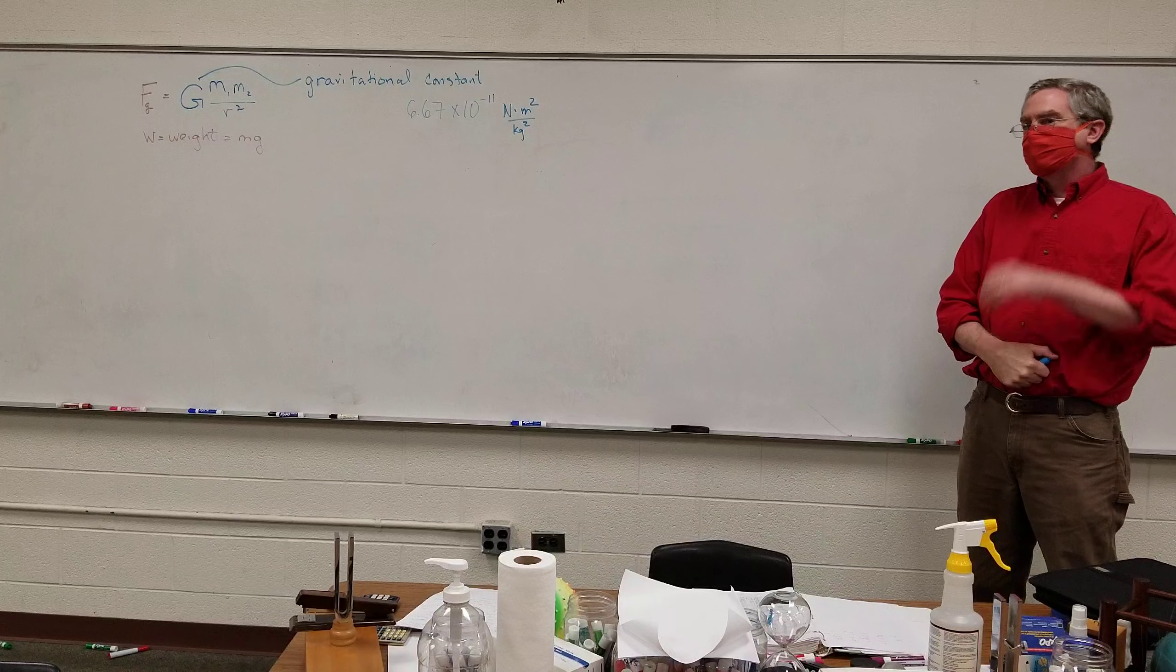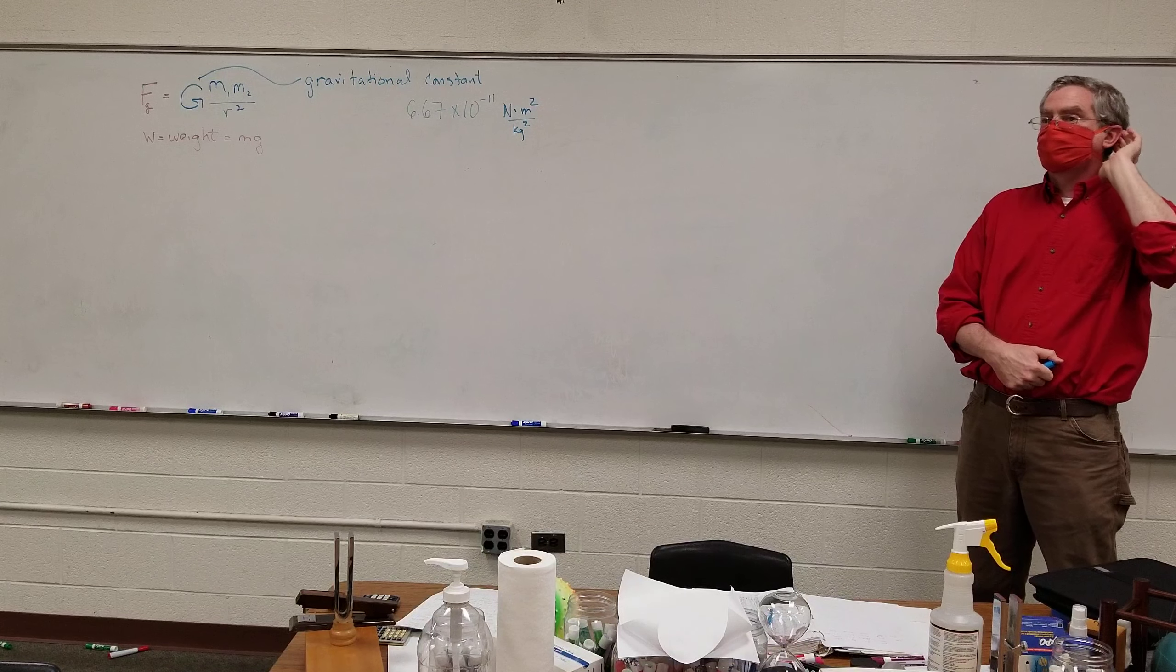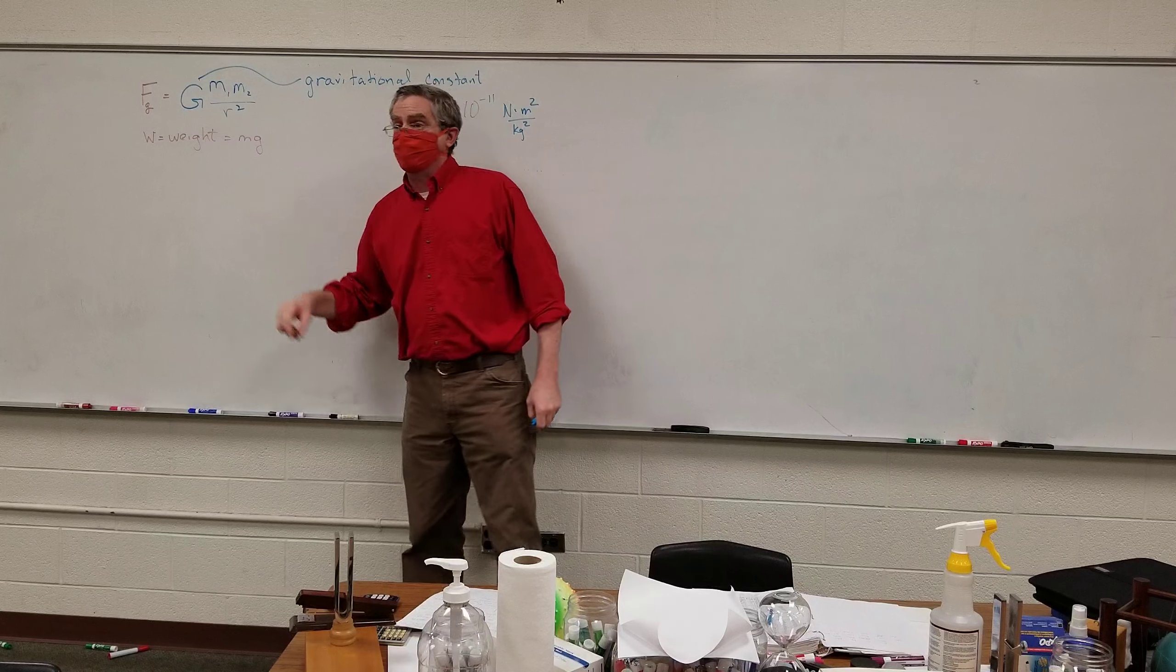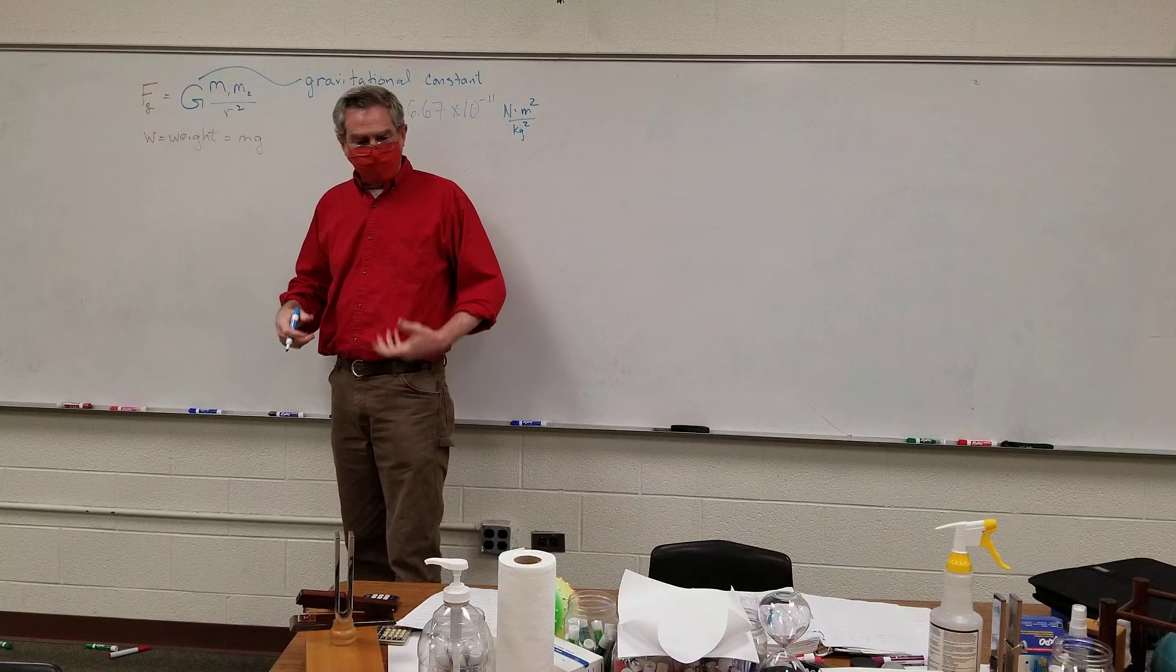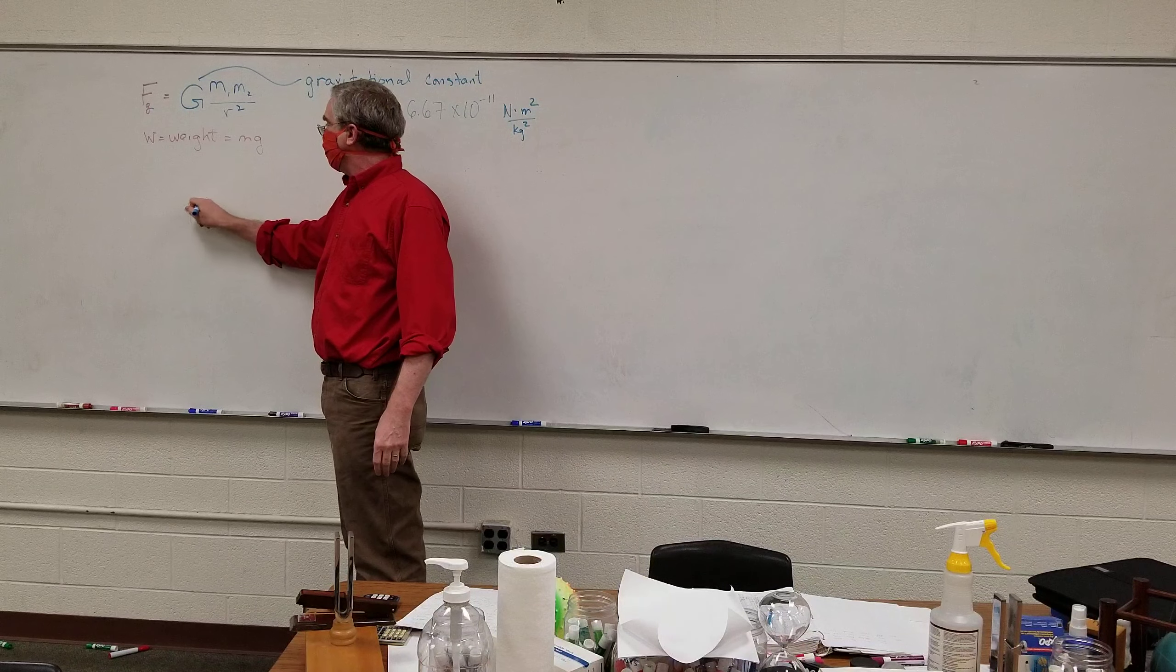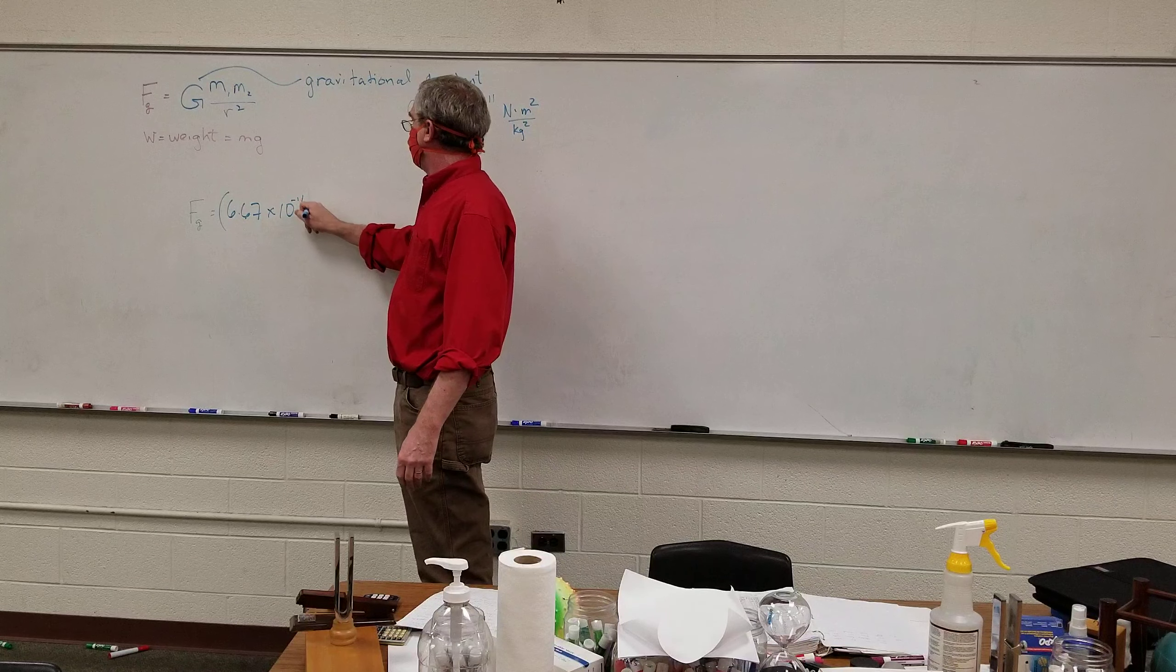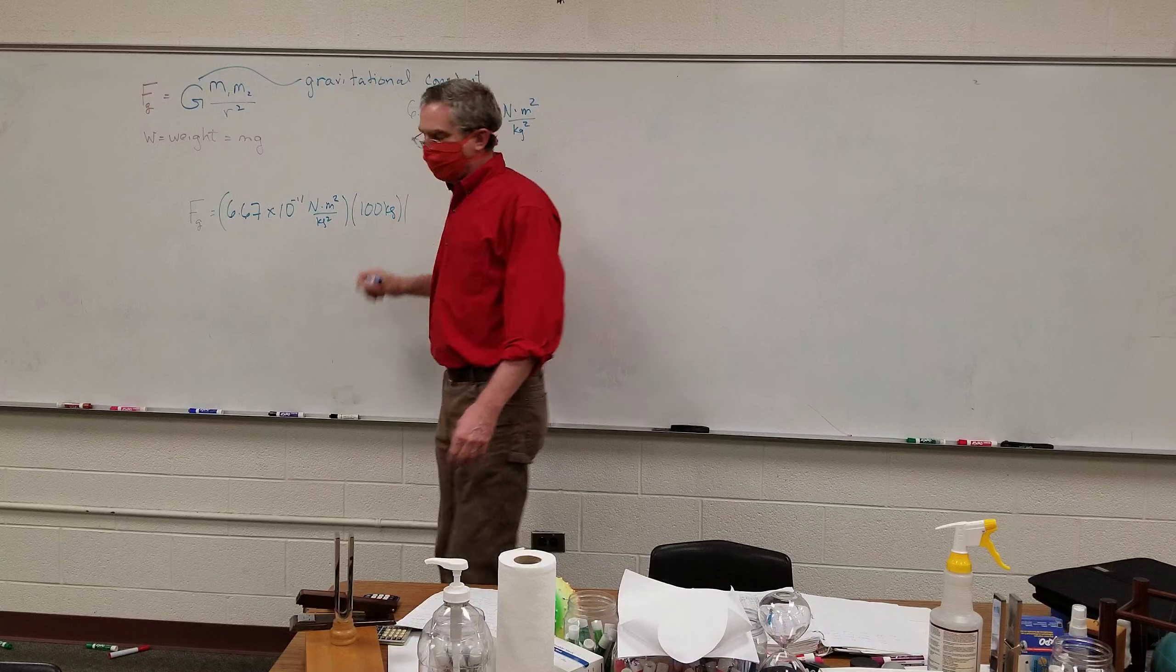This is off topic but it goes back to what you're saying earlier so if two objects are closer together the force is actually stronger. Yes okay. So let's get at least a general sense of gravitational force here we can now find gravitational forces between any two masses. So the gravitational force between me and let's say that pad of paper right there, the force through gravity: 6.67 times 10 to the negative 11 meter squared times my mass which is about 100 kilograms times the mass of the paper.